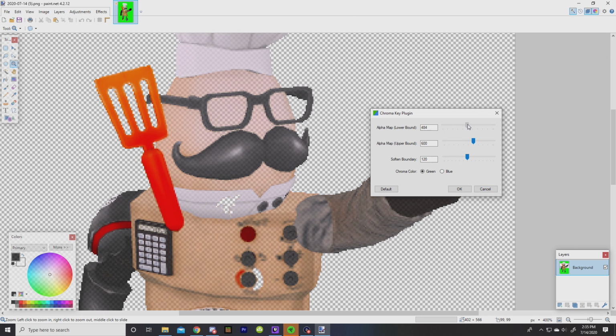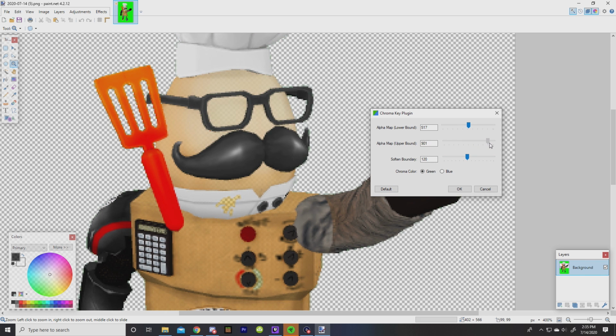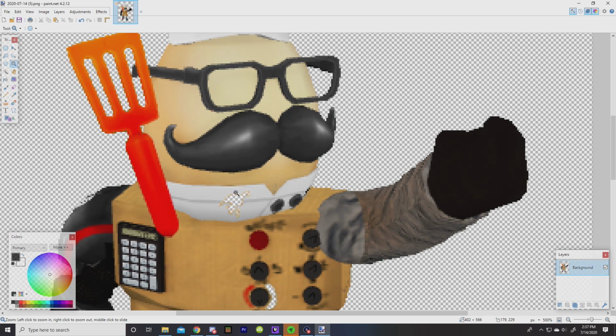So you're gonna need to lower the effects of the green screen, how intense it is. Once you can see all the green particles go away, but nothing is super opaque, that's probably a good spot to keep it at. Hold on. Yeah, that's about good.